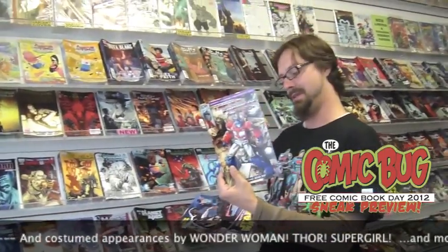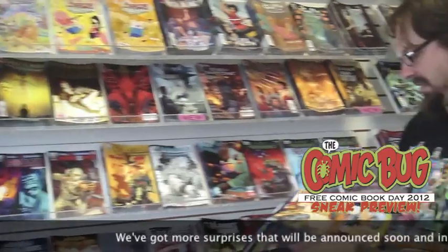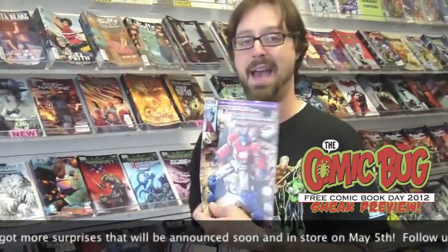This year at Free Comic Book Day, there are lots of media releases — toys, TV shows turned into comics, books turned into comics. Lots of good stuff. Transformers Regeneration 1. Does that make it Generation 2? I don't know. Regeneration 1 — Optimus Prime. I feel like he has died and gone to robot heaven. He's back now. He's free — for one issue only. This is a continuation of the Marvel series — the classics.